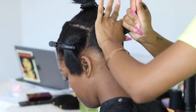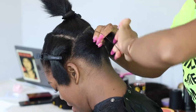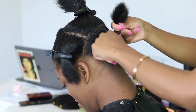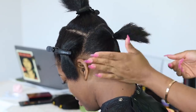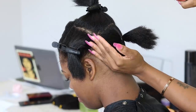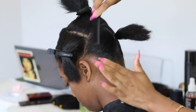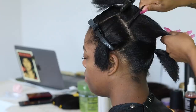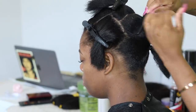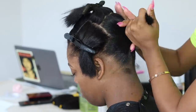It didn't really do too bad in the back because you see that part of her hair went up pretty easily. But this stuff definitely reverted her hair, and we were trying to stick with sleek, and it gave us a little wave. So definitely do not use this gorilla stuff as I used, but this pump it up definitely is a must for some ponytails, having some type of spray, spritz, whatever. And y'all will see later on I end up using edge control, which I should have used for her entire head. But anyway, so you just want to grab those sections and spritz them down, edge control them down to fit into that base ponytail until you're done.